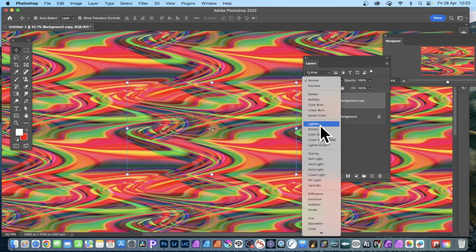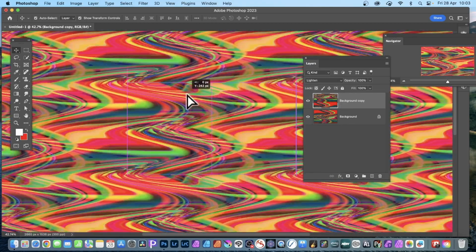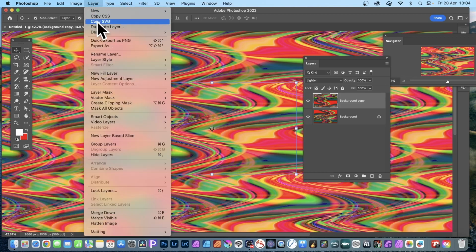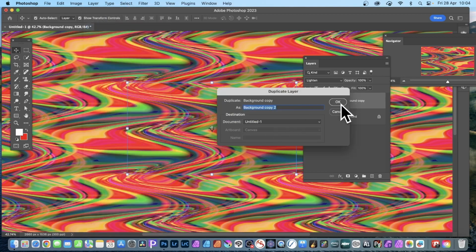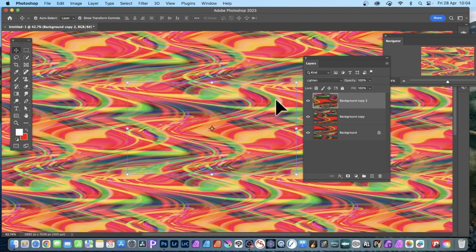Maybe Lighten. So you can vary it depending on the result you want to achieve. And you can move this back and forth. So you might like to decide, you know what, I want to get that wavy design over there as well in different positions. And you can, of course, always Layer, Duplicate Layer, click OK, and do exactly the same and create another one. Still all seamless design. This design is applied over and over again, so it will stretch out to eternity.